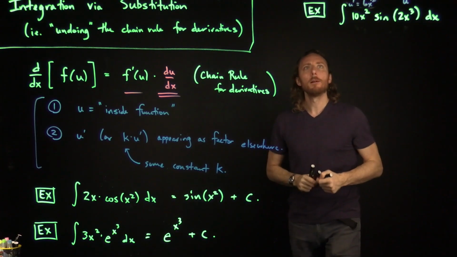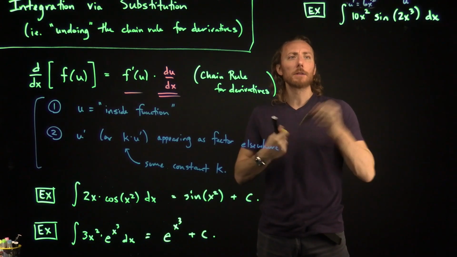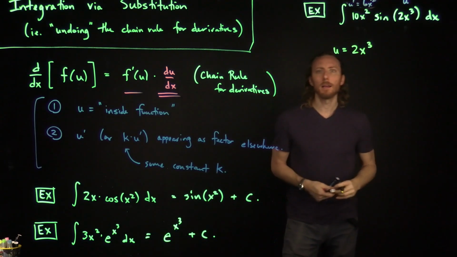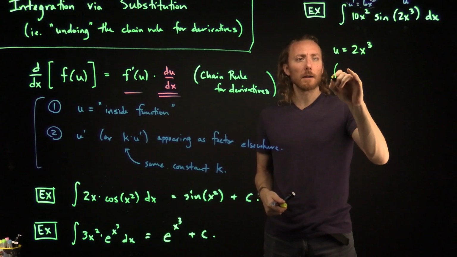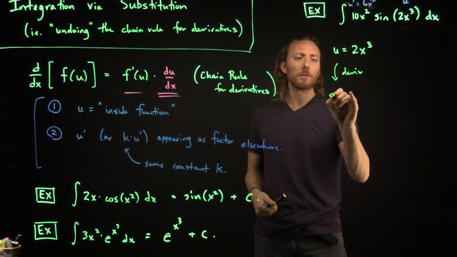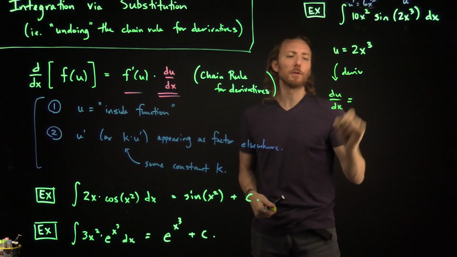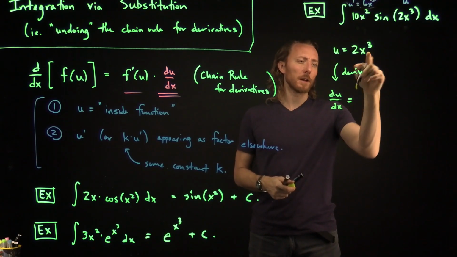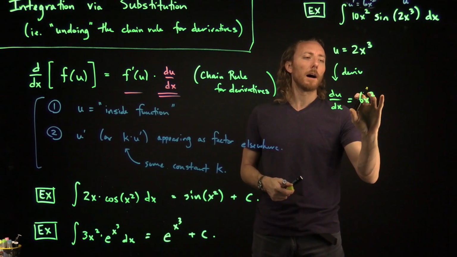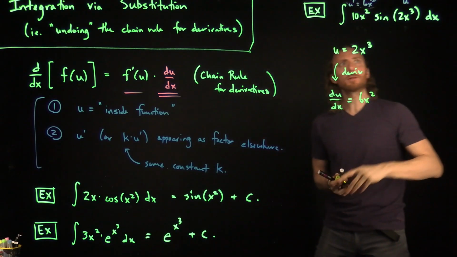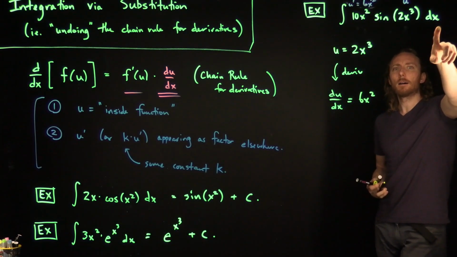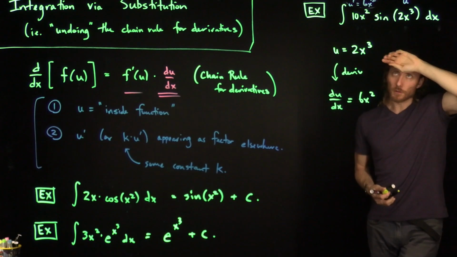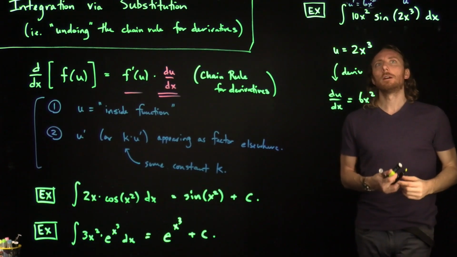So the way that we'll proceed going through an exercise such as this is we'll first set u equal to that inside function, the 2x cubed. And then, applying the derivative, we will directly compute du over dx, the derivative of u with respect to x, which is this du over dx term here. Well, what does that turn out to be? That turns out to be 6x squared. But now, so that we can substitute back into our original integral, you might notice there are no du's in the original integral. The integral was exclusively in terms of x.